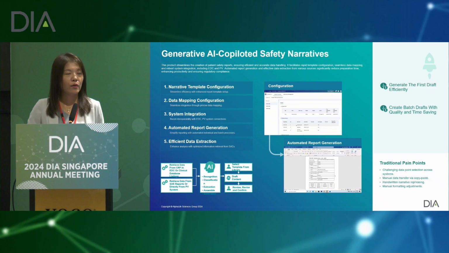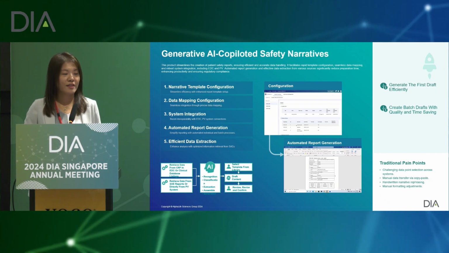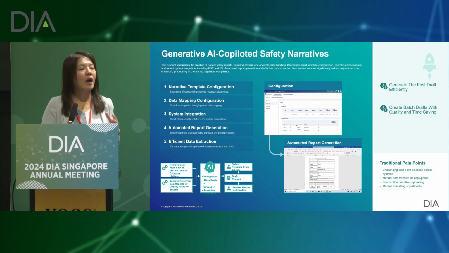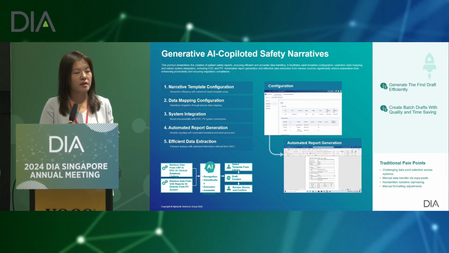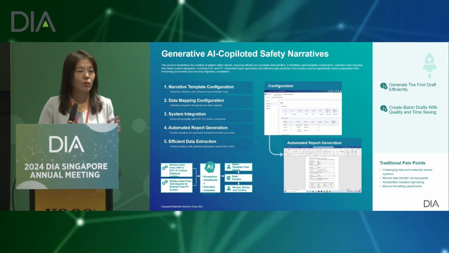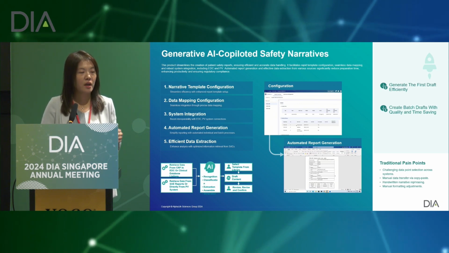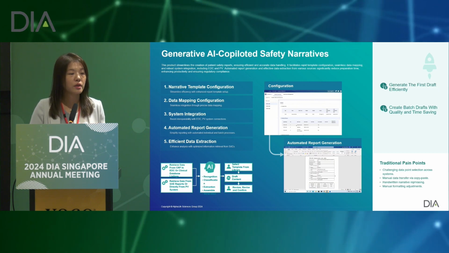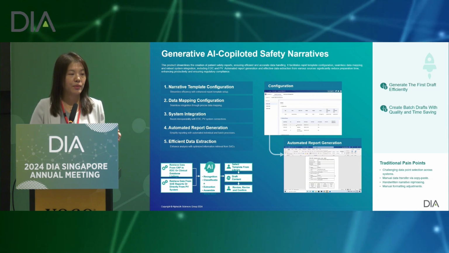Right, and then to echo the previous session on the safety narrative, apparently that is going to be a very time-consuming process. And how we have realized it at AlphaLife Sciences, basically a one-time work is indeed required. It's not going to be a one-click and then we get everything. No. So what we need from our end users is basically to work with us closely to generate the narrative template.